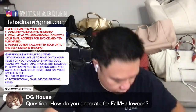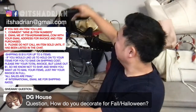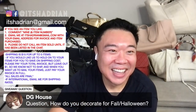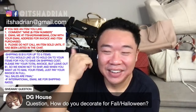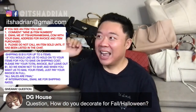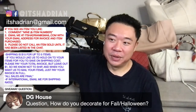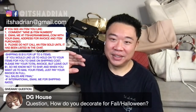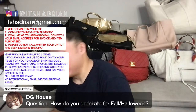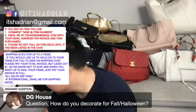And then, oh, we're almost done. What am I going to have for lunch? I'm really hungry, that's all I'm thinking about. After this, I also have to finish ironing and putting up the rest of the curtains. I only have two more panels to hang, and then one more that I have to steam. And then I'm going to be done with the curtains. I'm so excited. I've never had crisper curtains in my life, and it's life-changing. It makes me so happy.